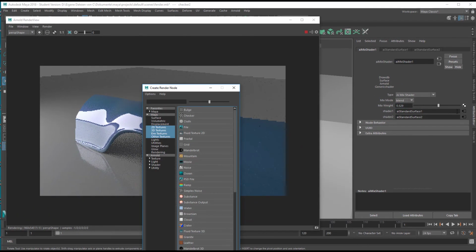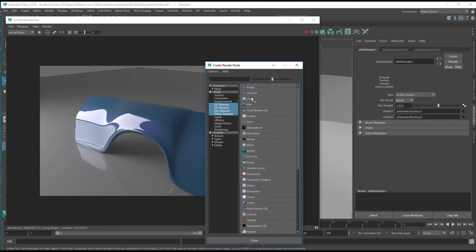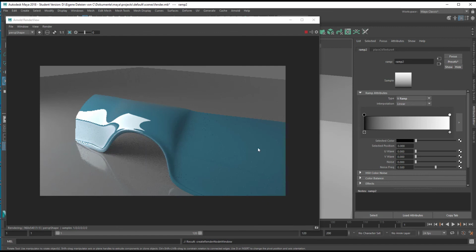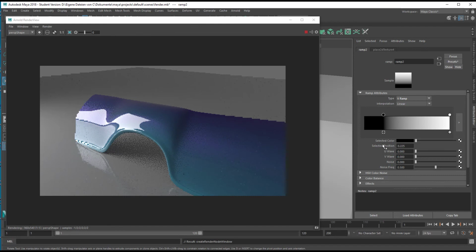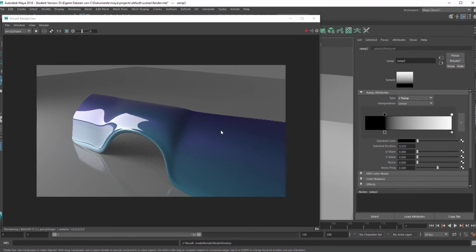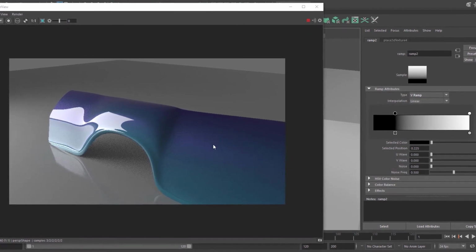Anyway, let's try another mapping just to round this thing up. For example, a ramp. Now the ramp goes from one geometry, from one shader to another. You see at the top, the second shader is working more, then it flows into the other shader, and it makes a really smooth in-betweening here. That's the purpose of a ramp, obviously.